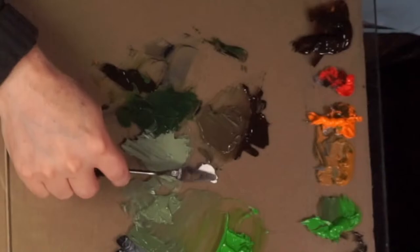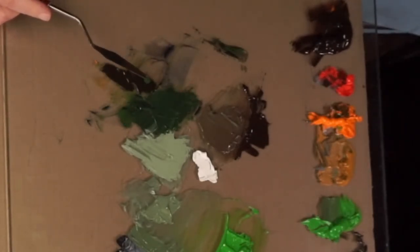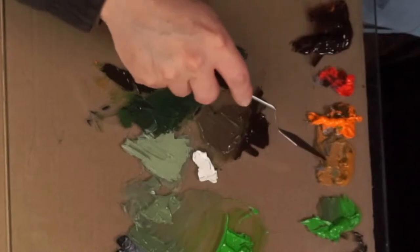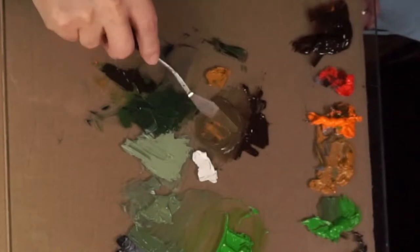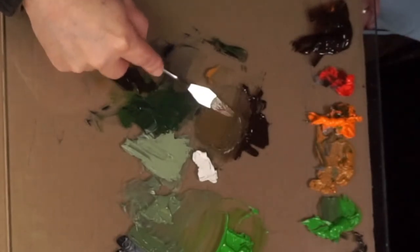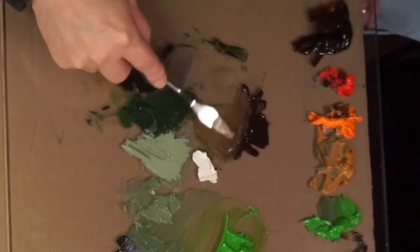Well, I don't know. We'll see. All right, does that look like four distinct values to you? To me, these two are still pretty dang close. So do I want to darken this or lighten that? You may want to lighten this a little bit. Can I do that with yellow ochre? Yeah, getting a little better.